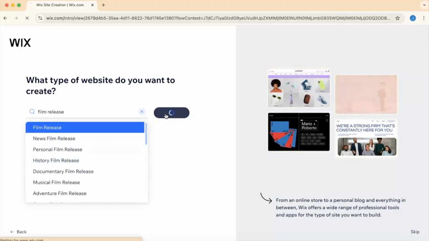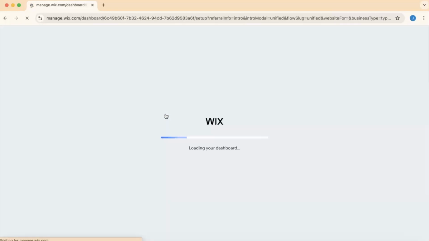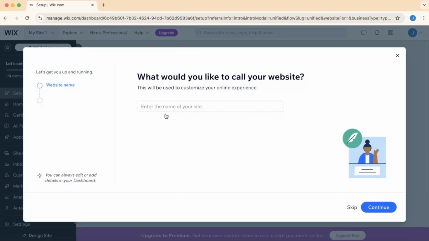So I click on that, and then it will prepare the dashboard for me, and it will try and link it to something that it knows that I would like to produce. Okay, so all of these options you're going to skip other than the name of the website. So you might want to call it your name. For the purposes of this brief, I will call it Bionic Attack.